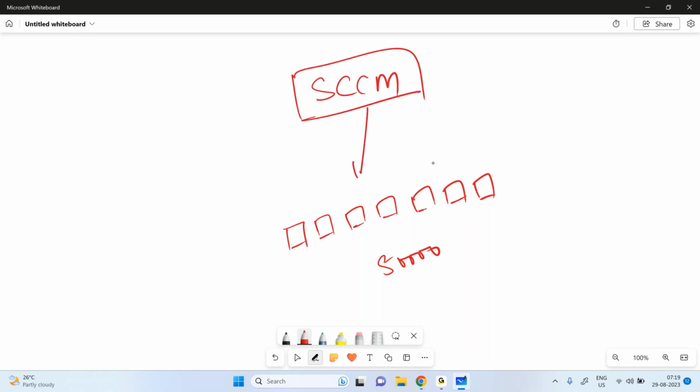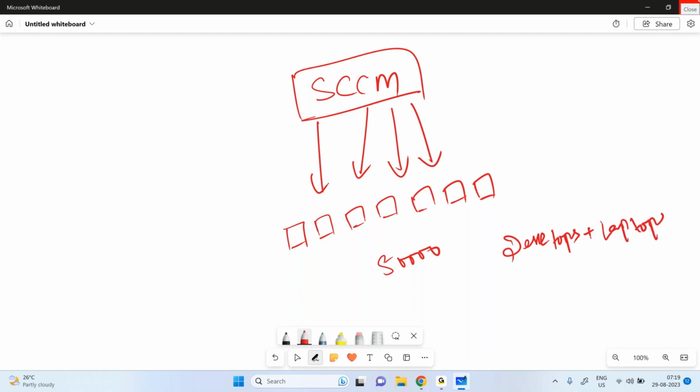So SCCM is able to manage desktops, plus laptops, plus servers. SCCM can manage these devices, but in order to manage these devices through SCCM, we were getting a lot of difficulties because there are some dependencies.